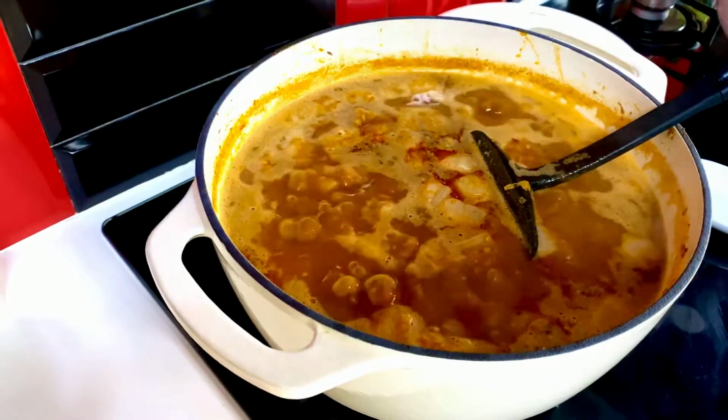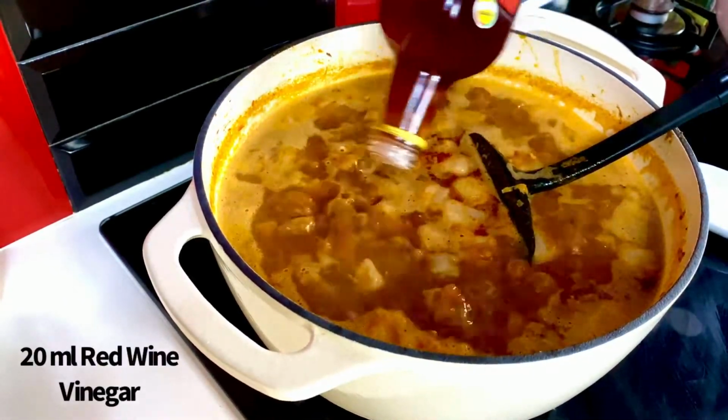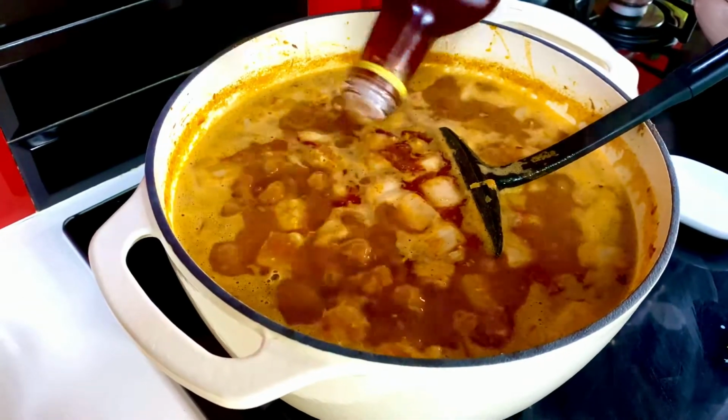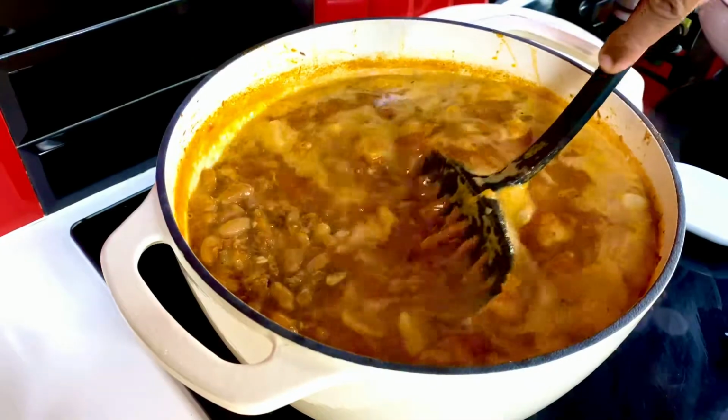As this gets to bubbling away, now is the time to add just about 20 mils of red wine vinegar, and this is totally optional, but I somehow feel this balances the sharp flavors within. So while you put that in, all you need to do is a quick stir.